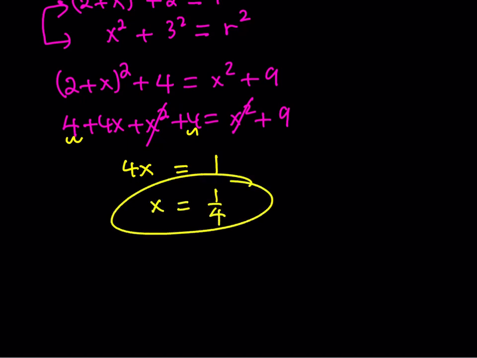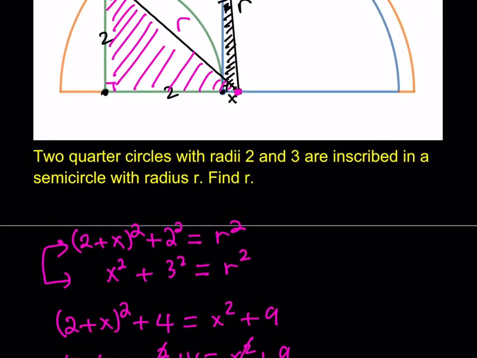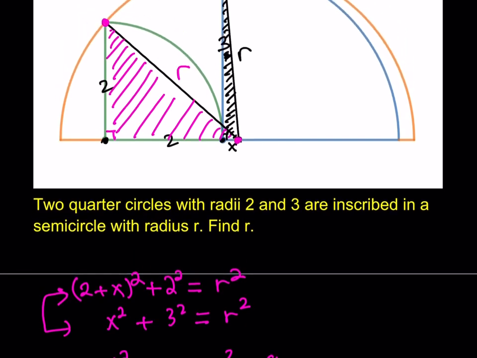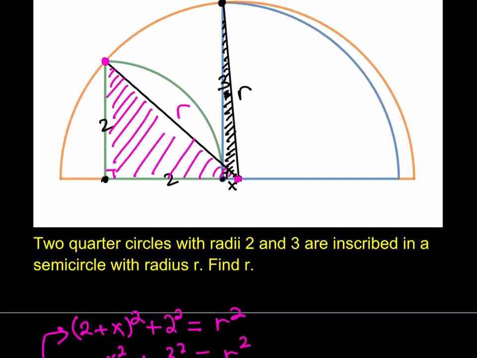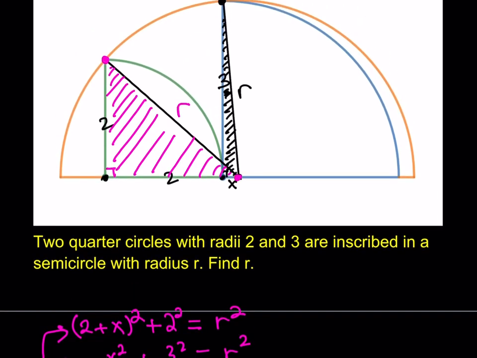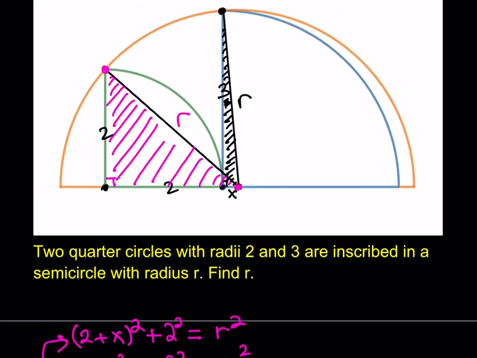Now when we find the radius you're going to realize that this length is actually really small and you can also compare it to 2. Now this little piece here is actually 1 eighth of 2. So that's tiny, that's why it's tiny. And the reason why it's tiny is these quarter circles are kind of close to each other in terms of their radii. If you make them more like far apart, but there's a limit. I kind of played with this to find something nicer. This is what came up.